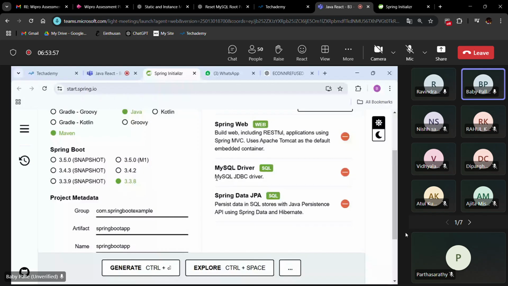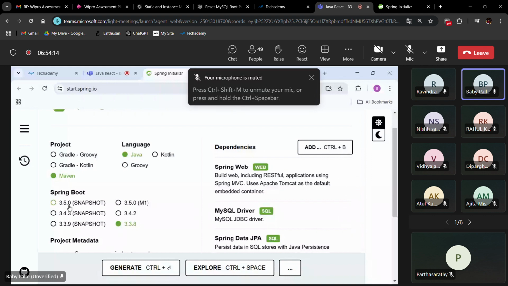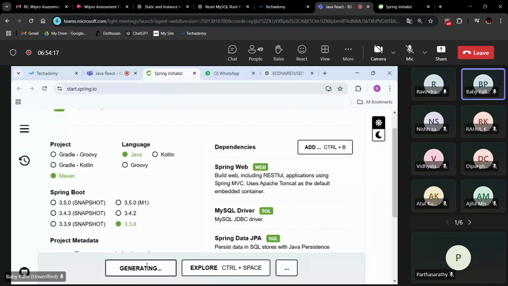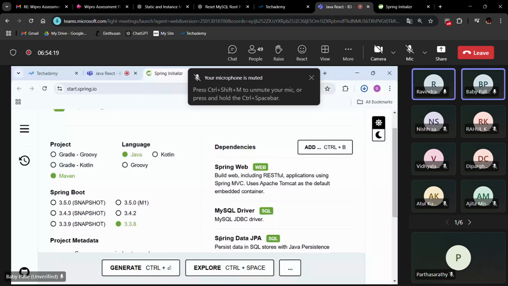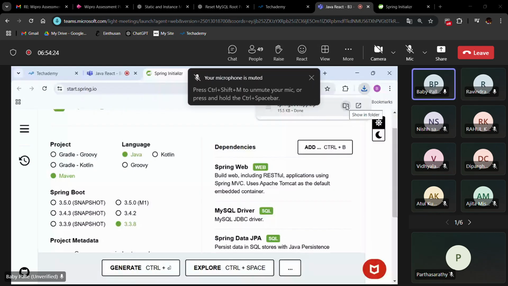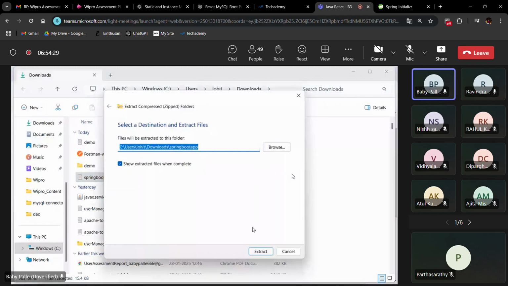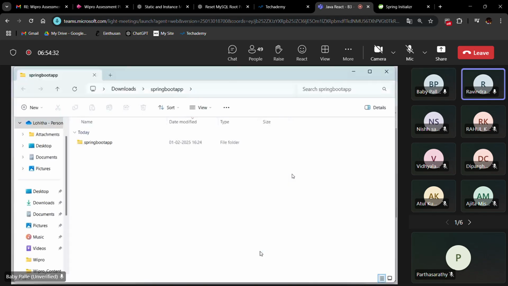Added, sir. Now click on generate. It is going to be downloaded to your local machine.